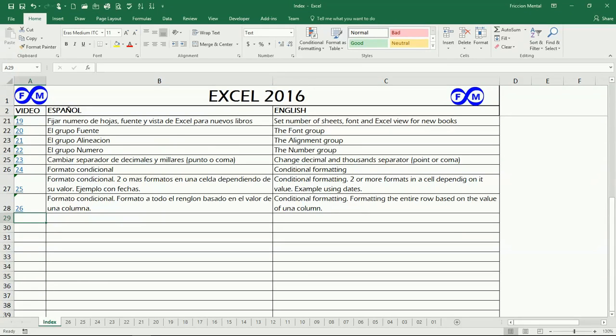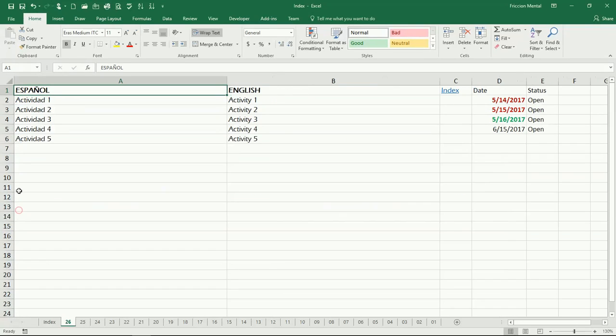This is the last video about conditional formatting, and we're going to take a step a little bit further. What we're going to do now is apply the formatting to different cells. In this case, we're going to make an example giving the format to an entire row based on the value in the cell of a specific column. So we're going to retake the example we used in video 25.